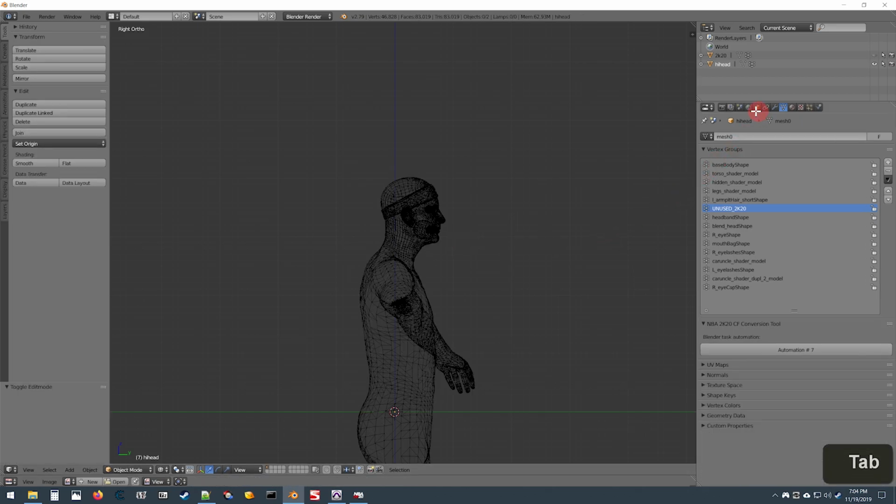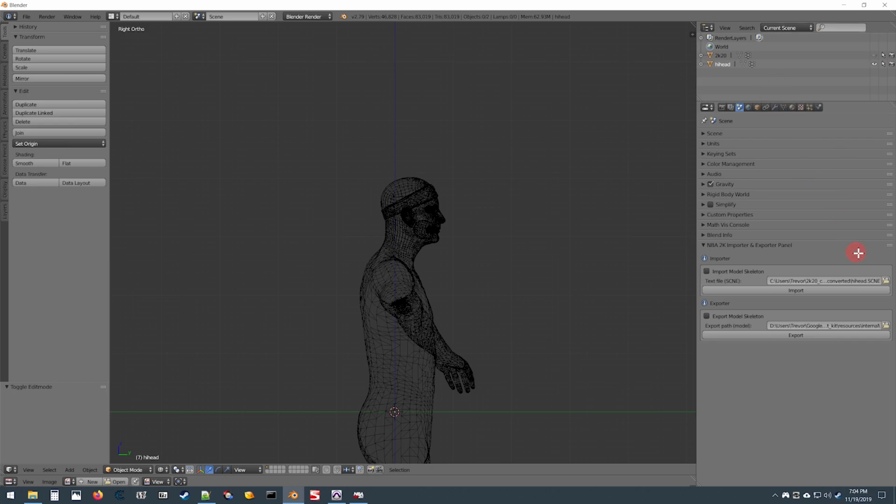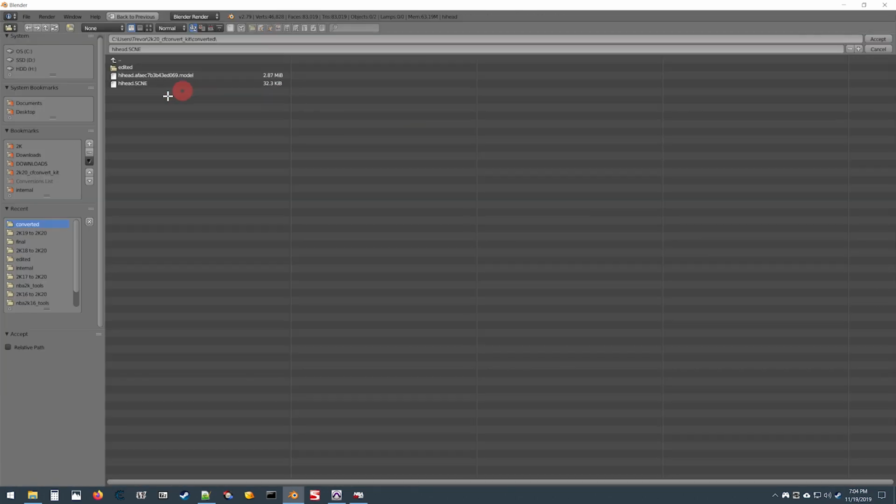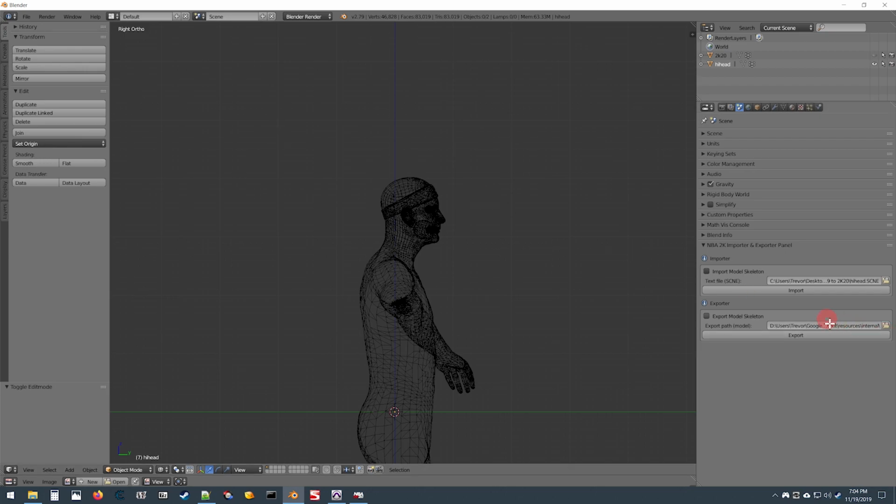Once you've done that, locate wherever you have your original 2K19 files, and import the original 2K19 model in here, which we will be shrink wrapping to.